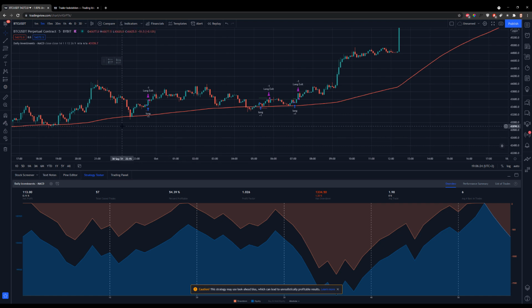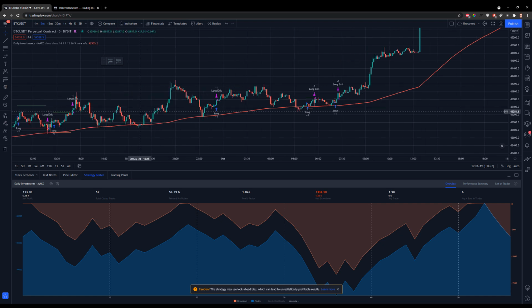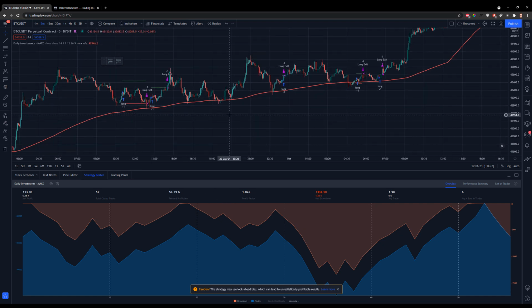I'll take you to the code if you like that. Otherwise you can skip it, and I will show you what it does visually. It needs to do something for the MACD, it needs to have something for the EMA, and it needs to have something for the RSI. And if all these three things are correct, then we will take a long or a short position, and that's when it gets drawn on the screen. I'll do the code after. I visualize first what I want to do, and then I'll show you how I coded it.